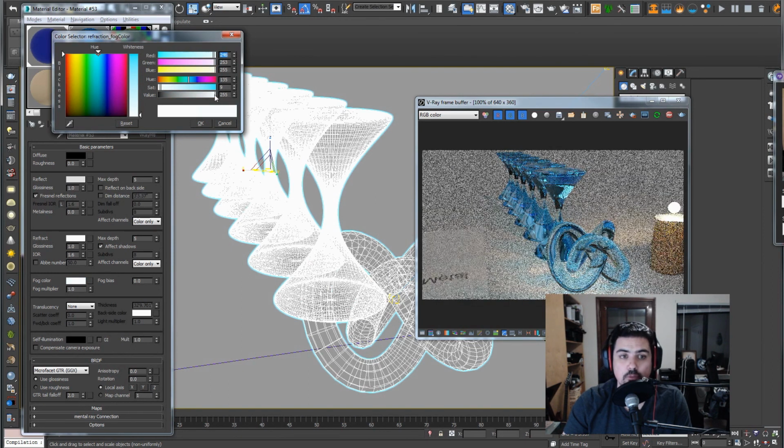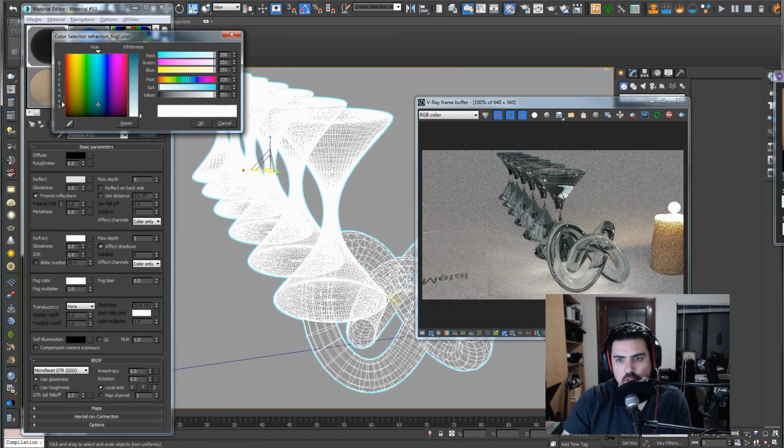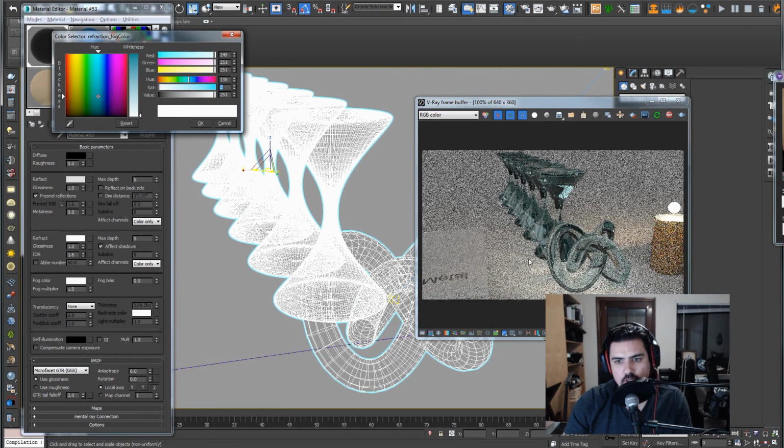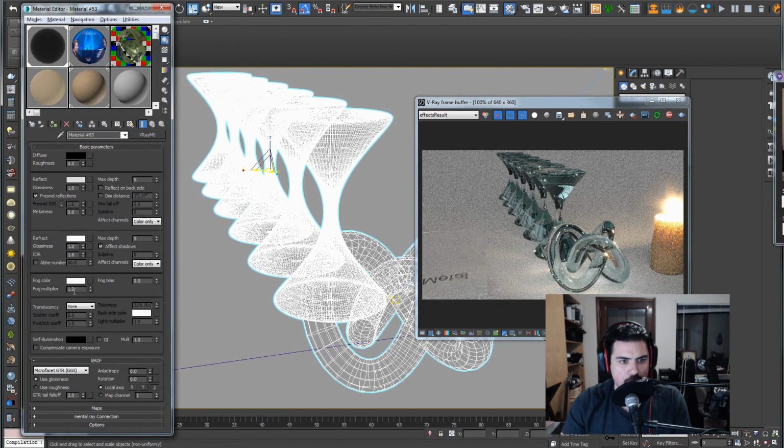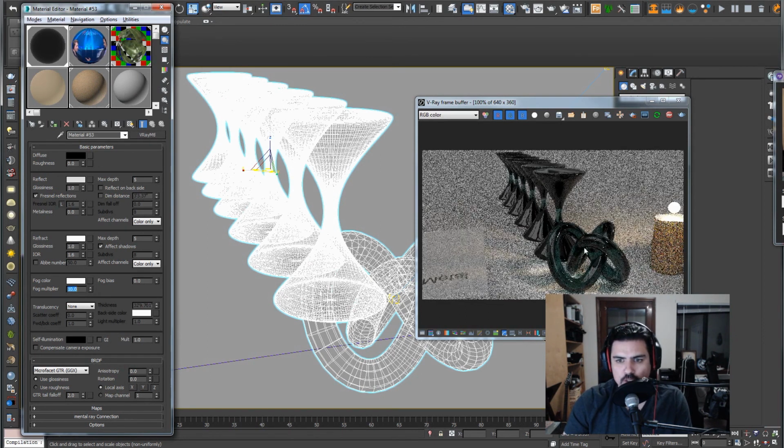Oh yeah, too, remember, don't want to have this value all the way up to 255. So then that kind of gives us a real light hue, right? That's kind of cool. The fog multiplier we were talking about, if I kick that up to like 10, boom, gets real dark, right?